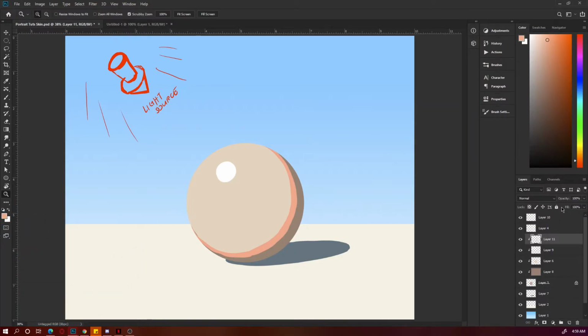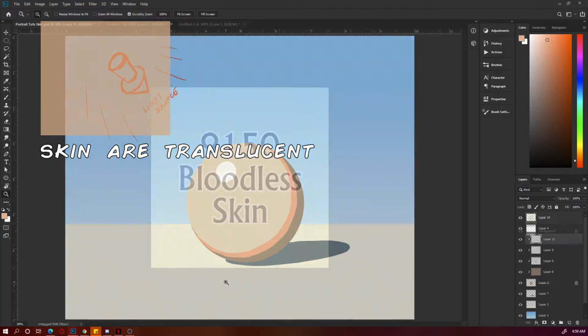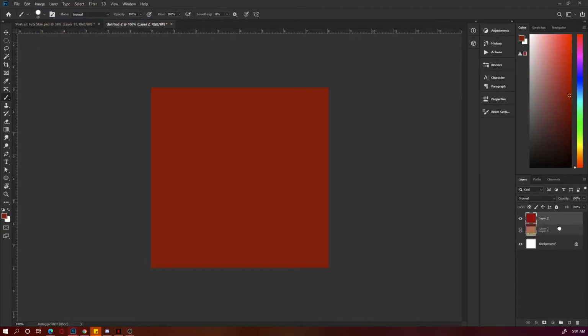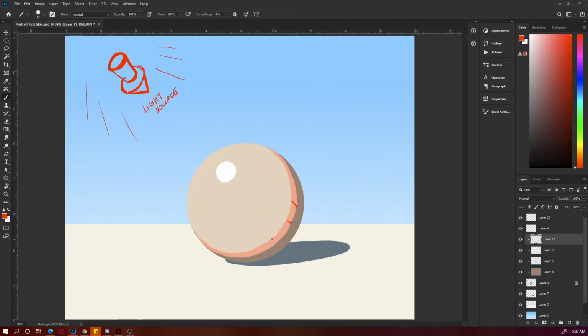But on our skin, it appears a little different. That's because our skin is a little bit translucent. Bloodless skin looks like this, and the color of the blood is like this, and then you put it underneath the skin. If you lower the opacity of the skin, it shows us the skin color we're used to. Of course, different people have different skin colors, but blood is the reason why we always see a little red in it. That is also the reason why the subsurface scattering of skin is wider than in any other kind of object. It spreads around inside the skin, and the blood gives a little bit of red color.